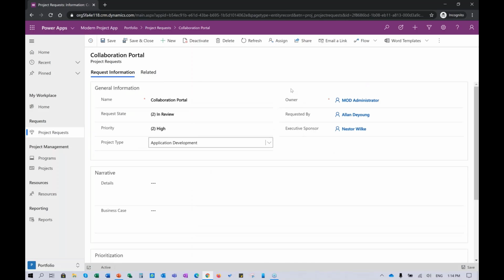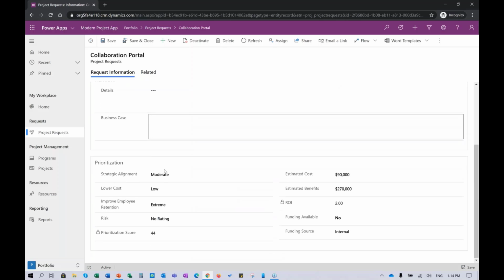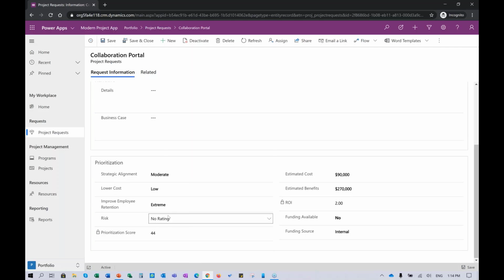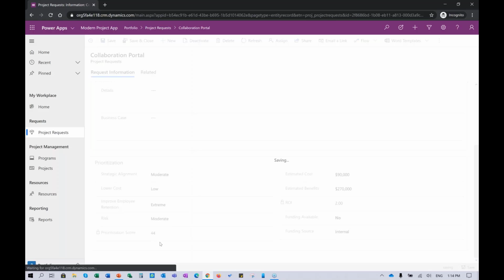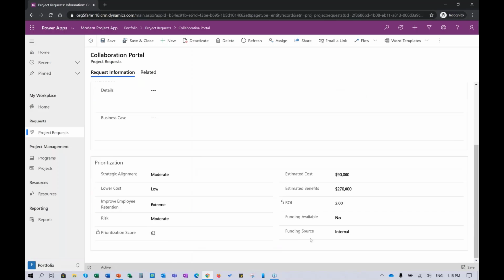This could also be driving notifications, some narrative that you can include for your request. The scoring is based on the 4 criteria that's here. You can also change it, but it is scoring that drives the prioritization score that's included here. So I just updated that and got a higher score.